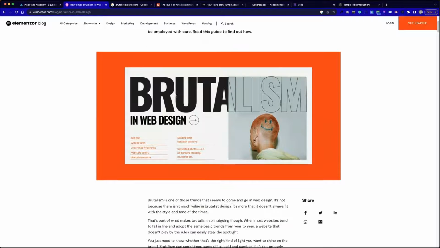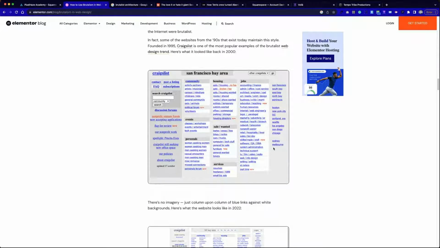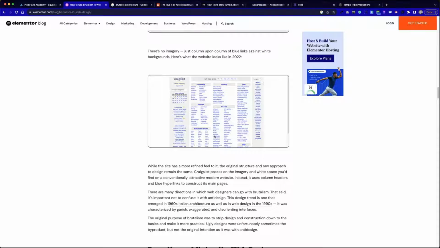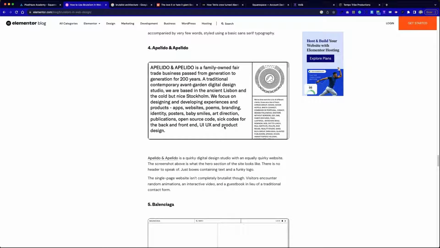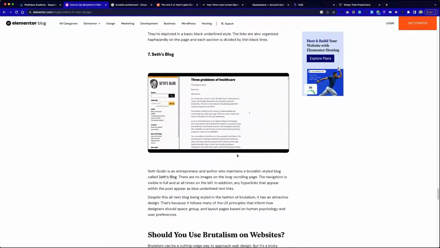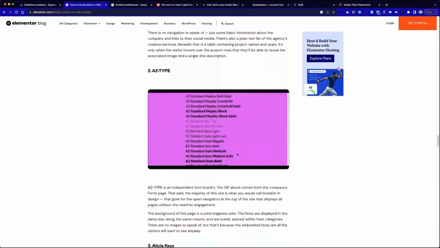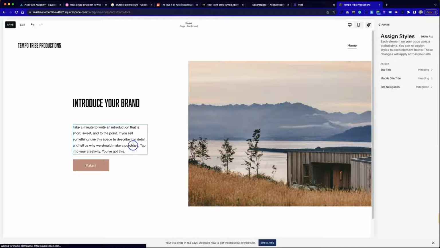I've actually got some examples of brutalism here on this article from the Elementor blog. And here we've got an example of the very first styles of brutalism in web design. And we're going to be bringing in this blue, which is the very first HTML blue. And someone my age will certainly remember these. And so we're going to go with a simple, clean font for the main content, but that bold, chunky heading font to contrast it. Okay, I don't want to lean in too much on other examples. We're going to go with Helvetica as our paragraph font.